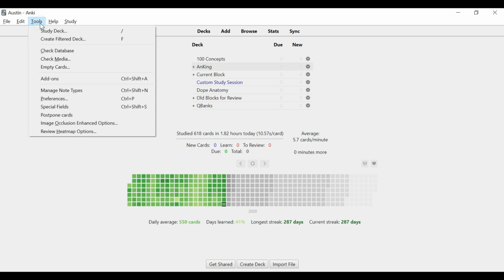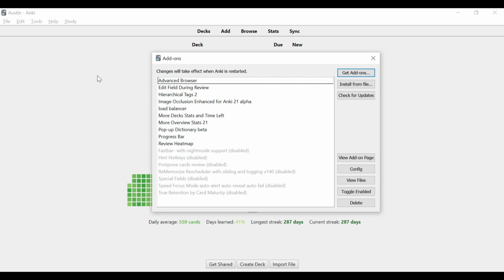If you go to Tools and press Add-ons, you'll see all the add-ons that you have installed for Anki. If you have nothing, of course, this will be blank. Today's video is about these 10 up here, and I'm going to go through them one by one and show you why I recommend these 10 Anki add-ons and how to install them. Some of the ones you'll see down here are disabled. That's because I don't think they're going to be in my top 10 recommendations for Anki add-ons, but I use them for more specific stuff, and maybe we'll talk about that in a different video.